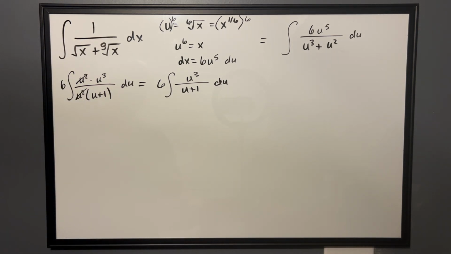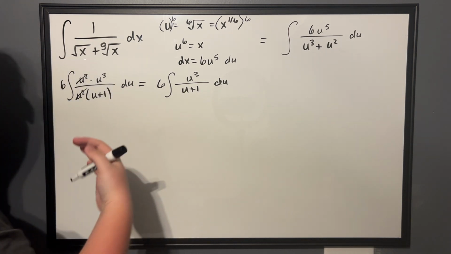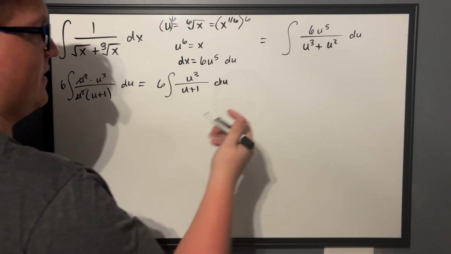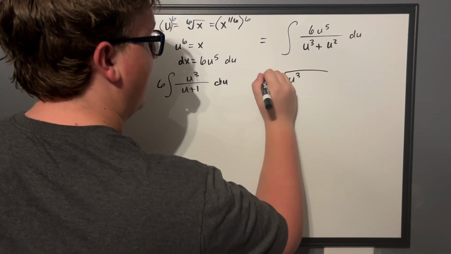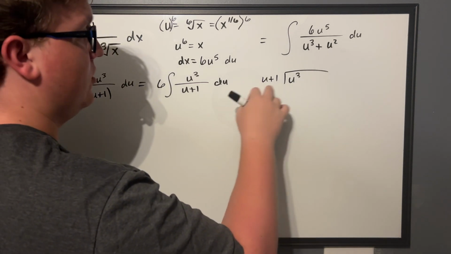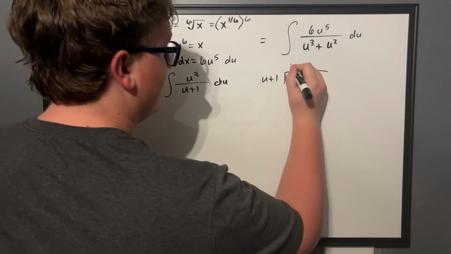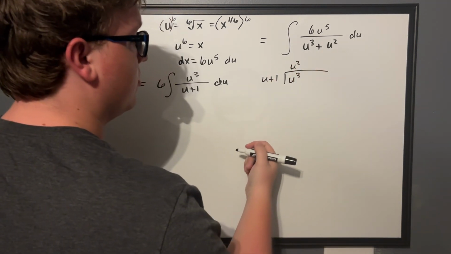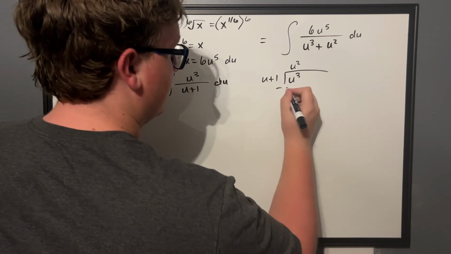And at this point, we can just go ahead and use polynomial long division to get something in terms of a nice function to integrate, essentially. So we're going to divide u cubed by u plus 1. Now, if you don't remember this process, remember we take u and we see how many times it can go into u cubed. Well, it's going to go in there u squared times. If we multiply these two, we'll get u cubed. Now we're going to multiply everything out, and we're going to subtract off what we get.